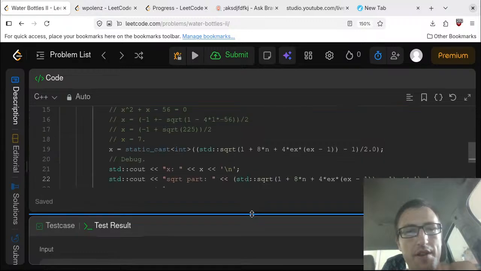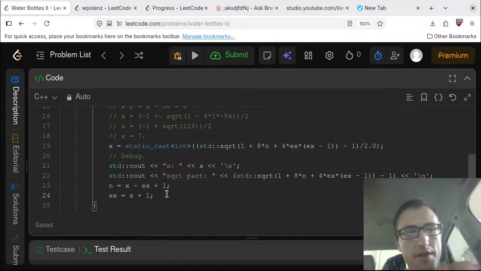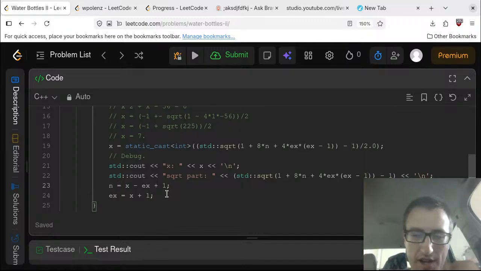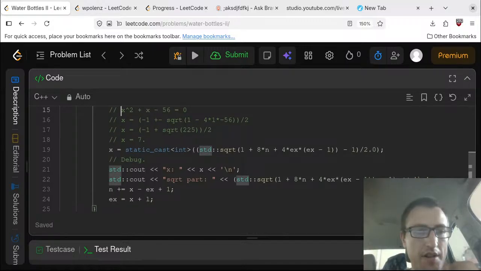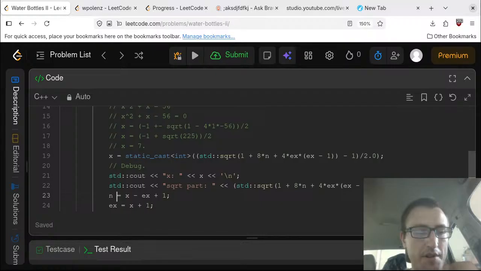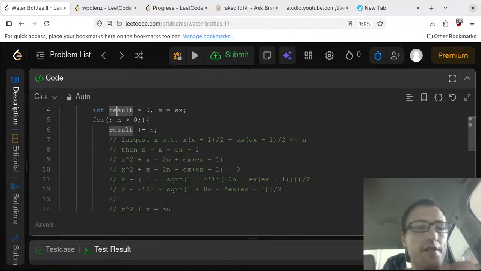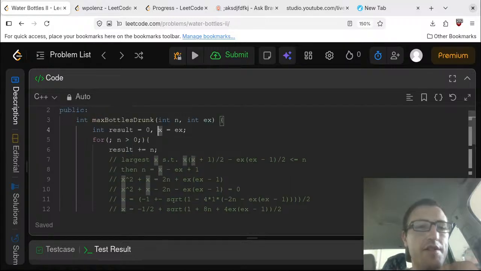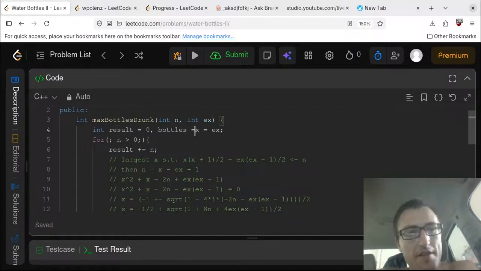So 3 and 4. So it's not the difference. We're going to actually increment by this amount. Okay. So I do need like a bottles amount in between.